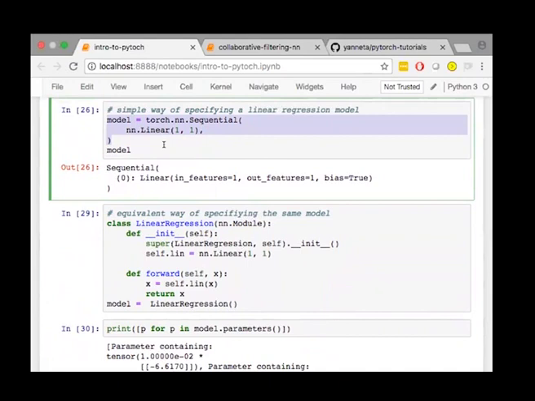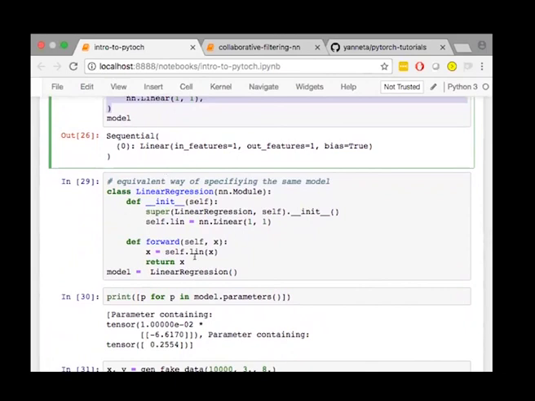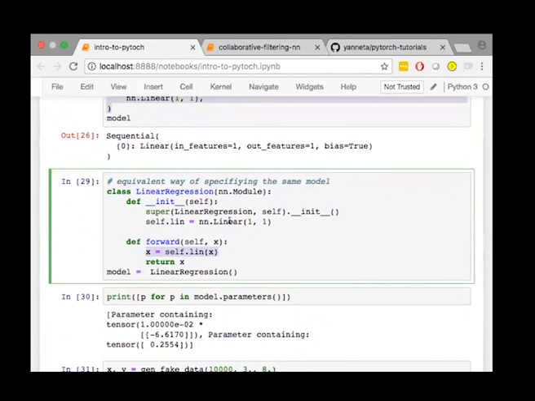So you have to use something more like this, which is a class that inherits from nn.Module, has an init and a forward. The init is where you define all of your layers and your parameters. You initialize everything, okay? And the forward is what you are doing with your X, which is your data. You are applying this linear model that you defined right here.